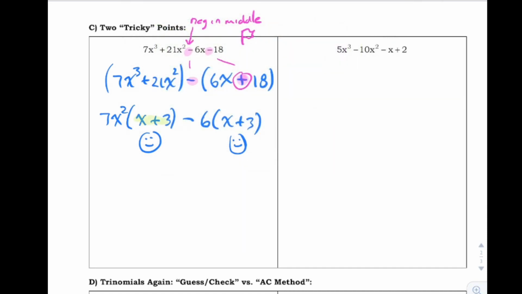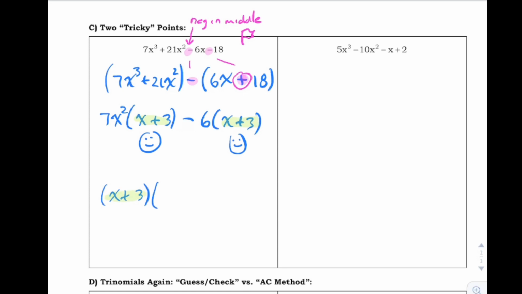I have two terms here. Notice it's two terms because I have blah blah blah minus blah blah blah. So terms are separated by addition or subtraction, remember? So I have two terms, and both of these terms have that yellow-greenish common factor, which means that I can pull it out to the front. So I pull the x plus 3 out to the front. Maybe I shade it in green just for effect.